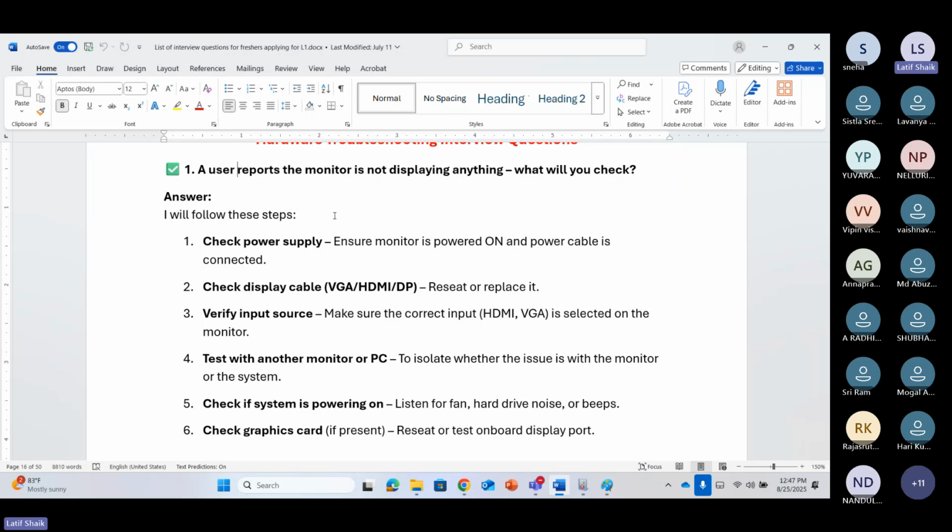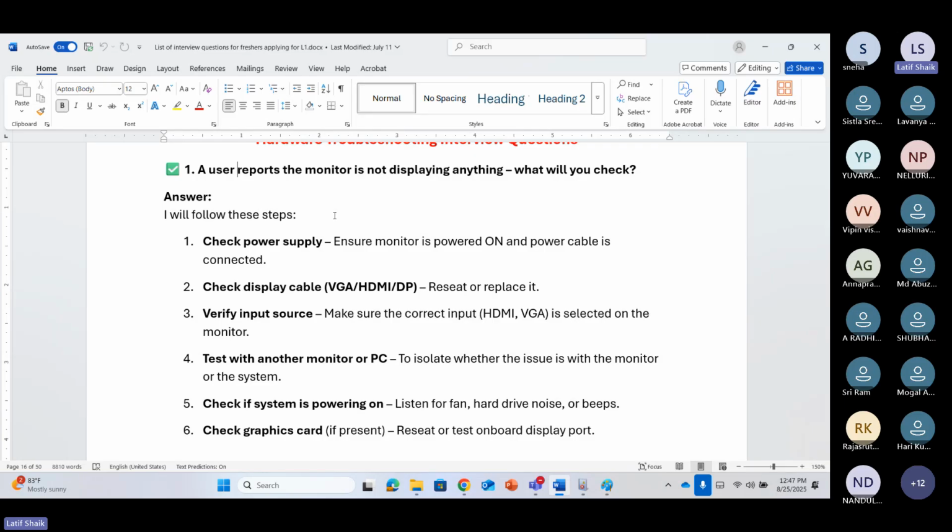First is the power supply. Second, check the graphics related information; if it is a graphic card issue, you have to try a new graphic card.